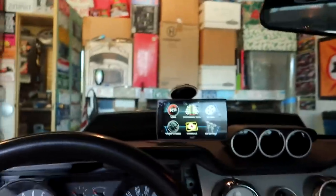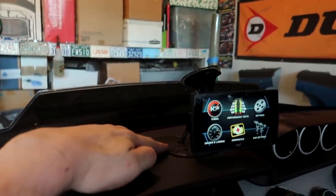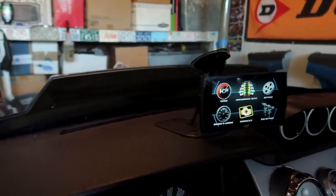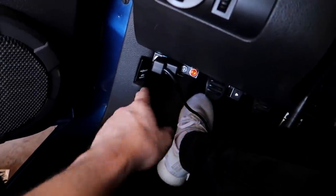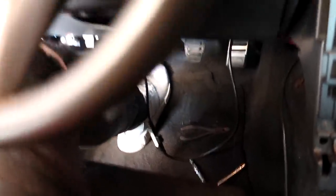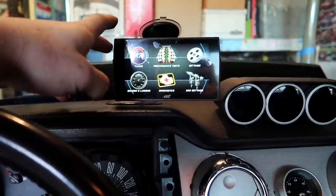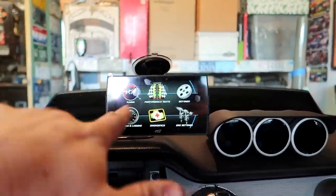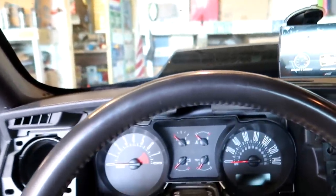About 30 minutes later, here's how it's looking. I routed the wire and cut a hole in the dash, then put one of these non-slip pads I had laying around to cover up the hole so it didn't look nasty. I completely took apart my cluster to route the cable nicely behind it — it goes underneath the dash. I still have to tie off the cable, but so far so good.